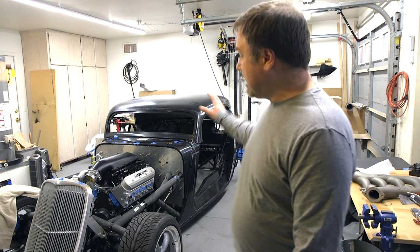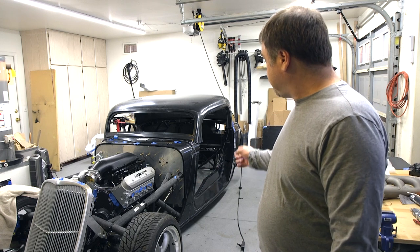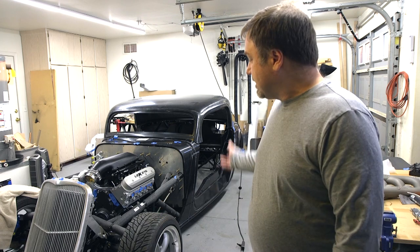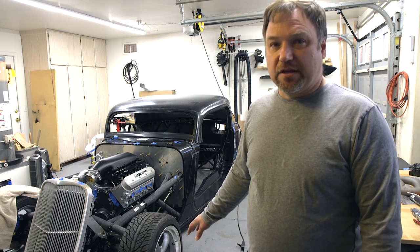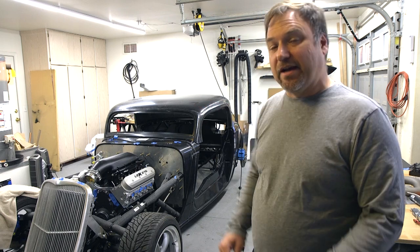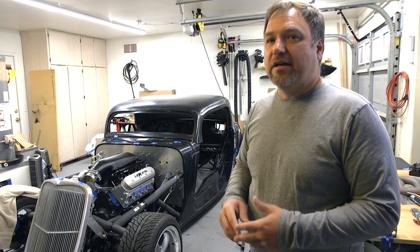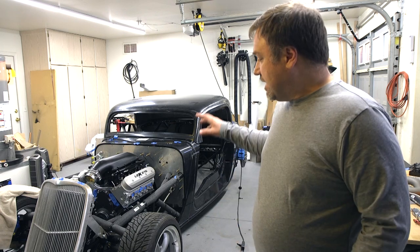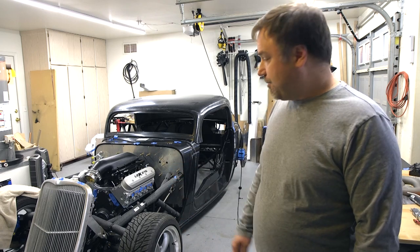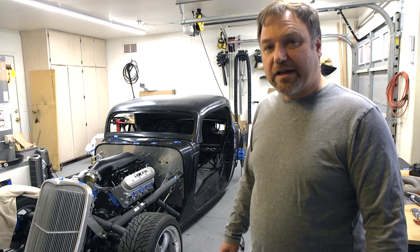So I'll be pulling the top off, even though it looks pretty wicked and mean right now. I'm going to pull the top off. I don't want to drill any holes prematurely. Take that off. Don't worry about the side covers and all that stuff. I've got pretty much the whole front to back end finished, but I still have to put holes in the dash for the gauges, mount the CPU, fix the engine where it's mounted, all those kinds of things. So I'm just going to move forward and call it a day on this.